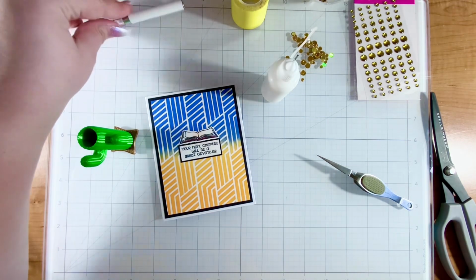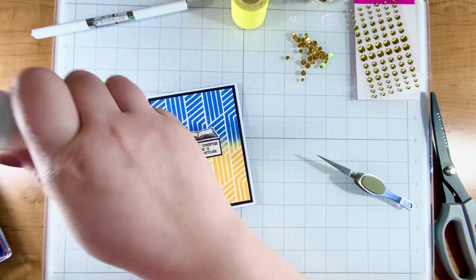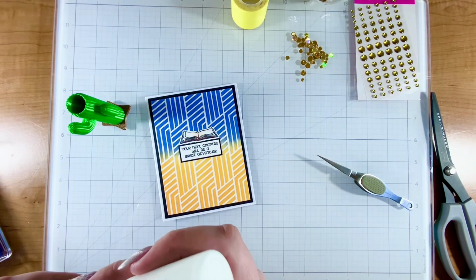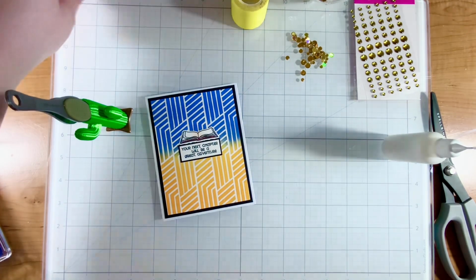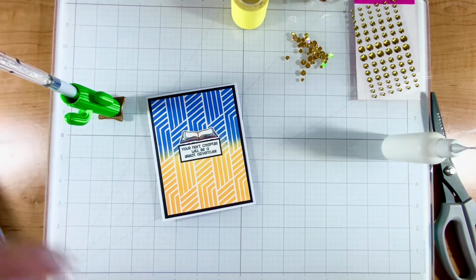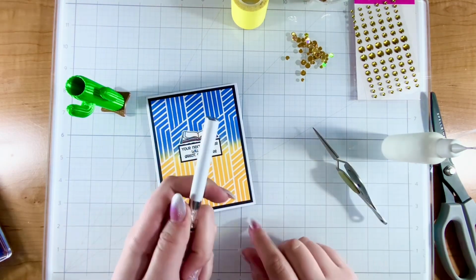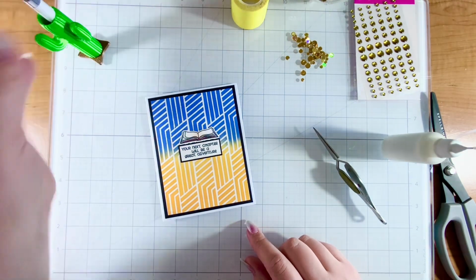So that's cool. I was kind of thinking about using it for my glue bottle, but I haven't tried it yet. Yeah, see, that's a little too heavy, but maybe my reverse tweezers could go in there as well, or my tool. I seem to be losing this on my desk often just because it is white, but if I have it in this tool holder, I'm not going to lose it.